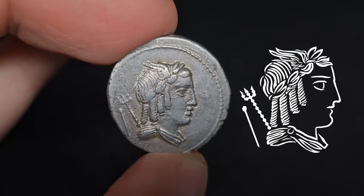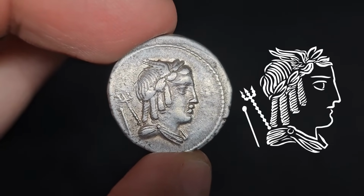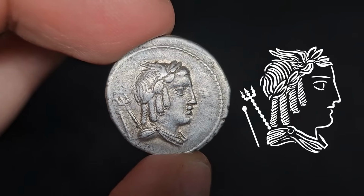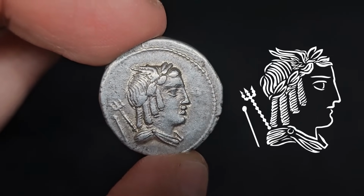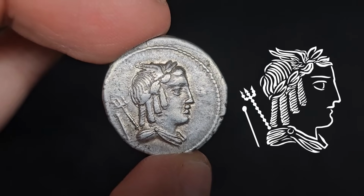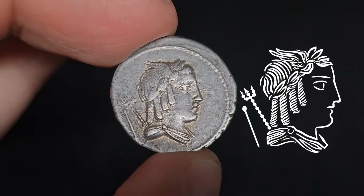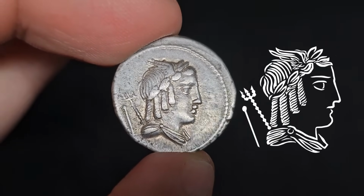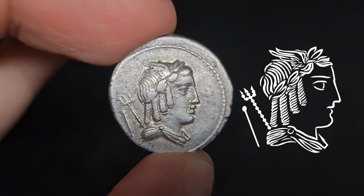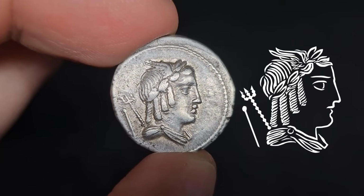Veiovis was a vengeful god, of rage, sometimes even associated to an early Roman idea of hell. In some other coins, Veiovis is shown carrying Jupiter's thunderbolt, sometimes a javelin, and he's always shown with a somewhat angry expression. And I would say in our coin, he doesn't look particularly happy here either. His myth, now here's a curious thing, his myth changed with the centuries. In a way, he became more benign, Veiovis. He lost this character of an evil god.